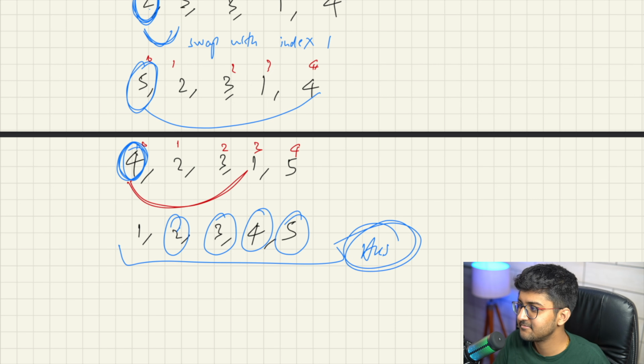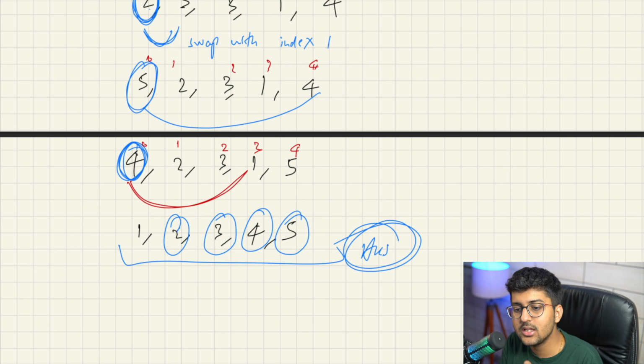As simple as that. We know that every unique item is only getting swapped once. Okay, let's talk about the number of comparisons that it's going to make. So we are not incrementing i when we are swapping the numbers, so it might result in more than n iterations of the loop.